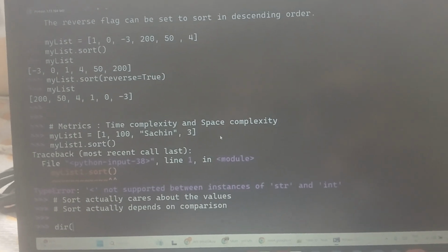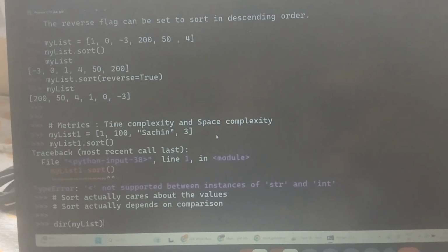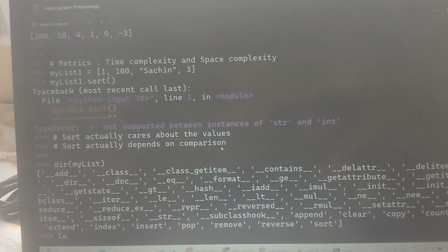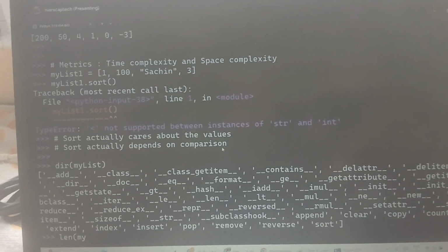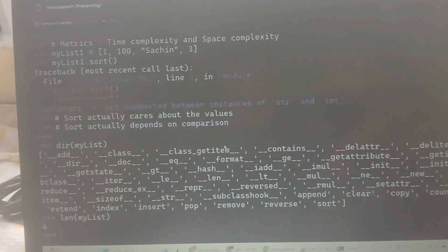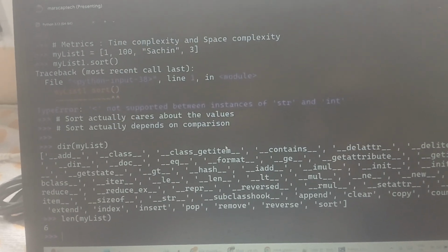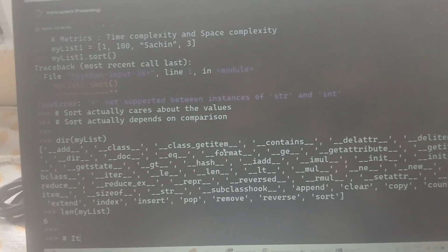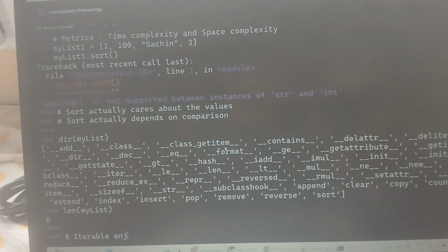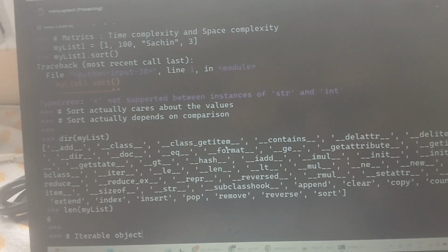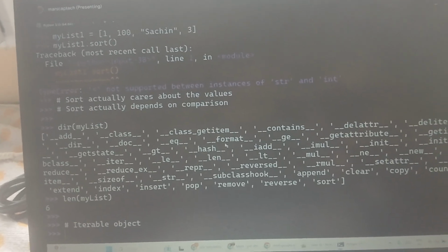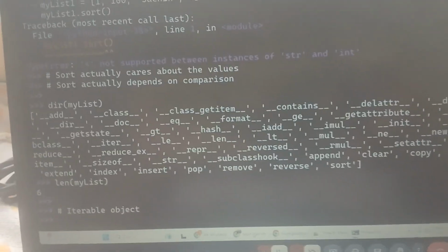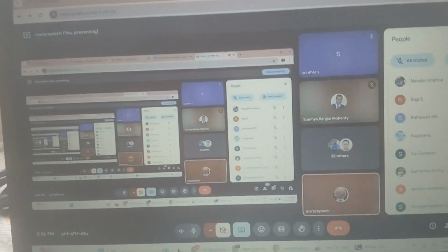Good. So guys, we have seen all the methods of list. There are some generic methods as well. It is called len, like what we have learned in the string. Len of my list will give you the length of the list. And there is something called an iterable object. In Python, everything is an object, which I have repeatedly told you earlier also. But since a few people are joining in the middle of my course, I am repeating a few basic things again and again.